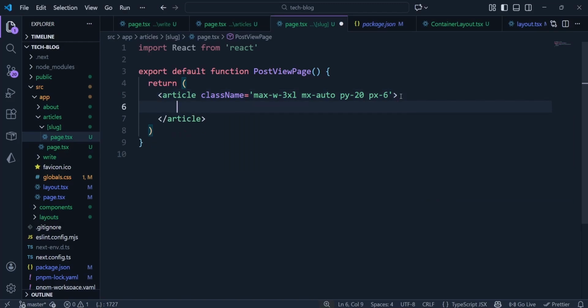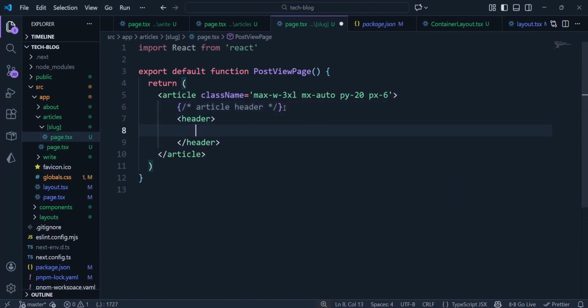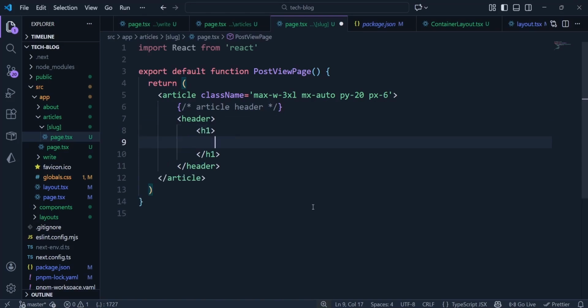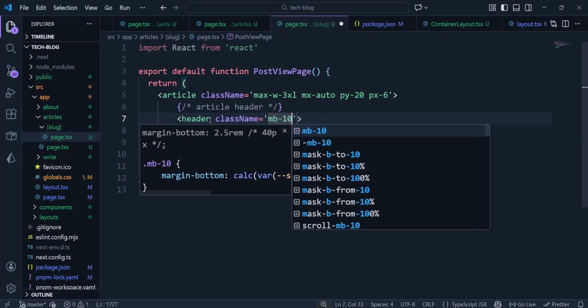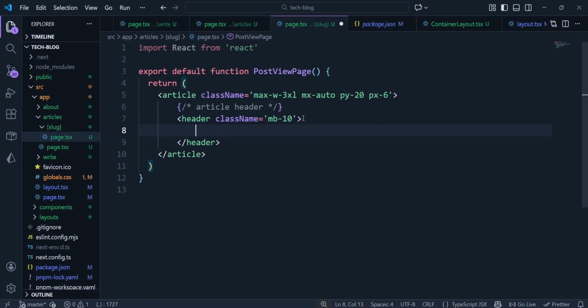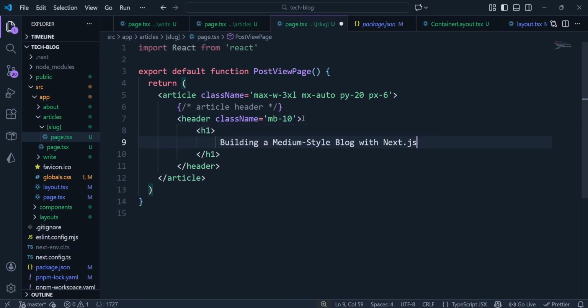And after that, I'm going to create the article header. So I'm going to create a header tag, which I give a Tailwind class of margin bottom of 10. And inside this header tag, we're going to have an h1 tag that's going to output this right here: building a Medium-style blog with Next.js.